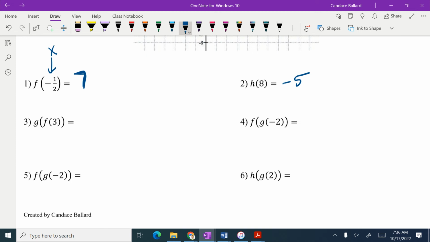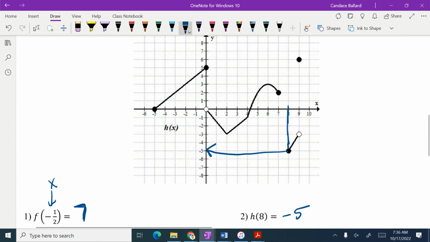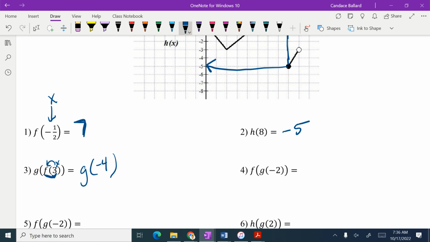So remember, with function composition, we work from the inside out. This says I am taking the x value of 3 and I am plugging it into f. What I do is I write down my outer function, just like we did before, and I write the parentheses. My answer for whatever I put in here, I get for here. So I'm putting in this x, I'm going to f and finding 3. I'm going to read the output. What's the output? Negative 4. Good. So the output's negative 4.